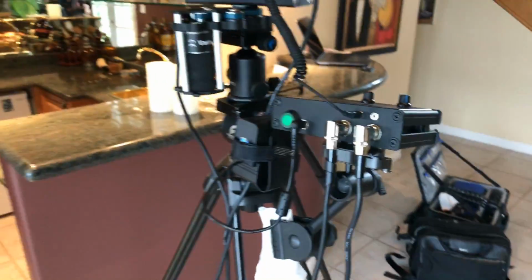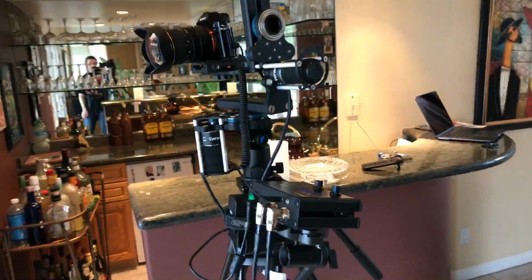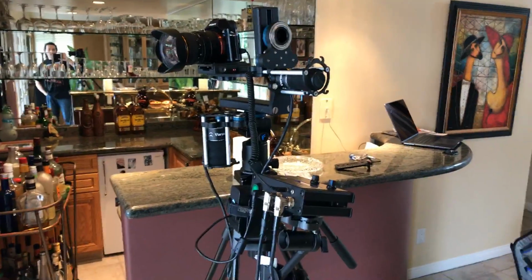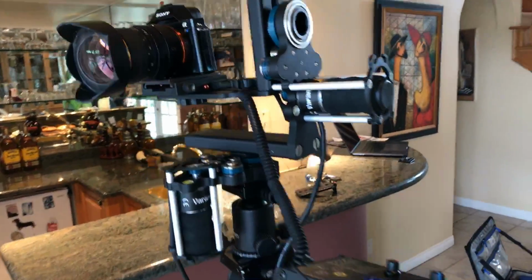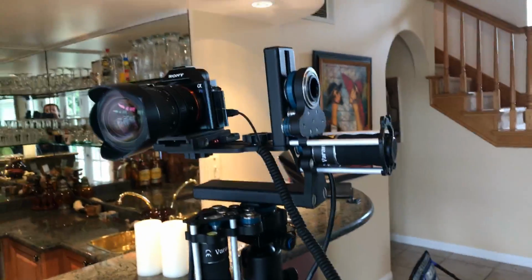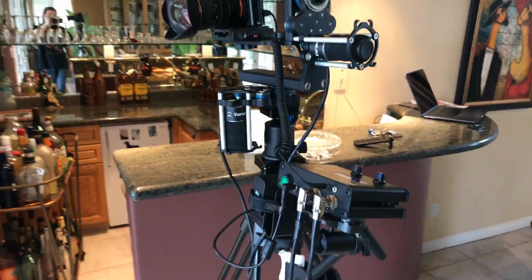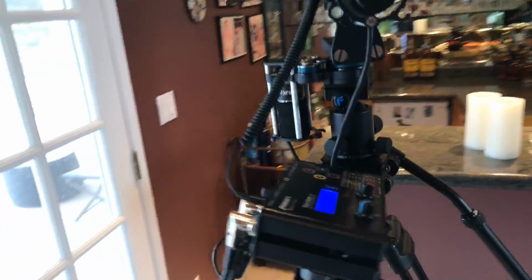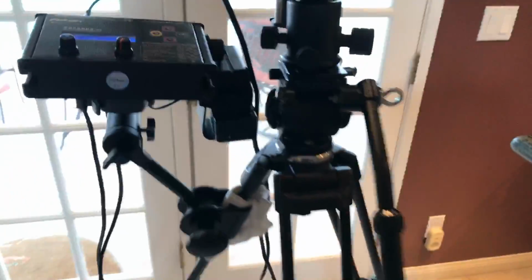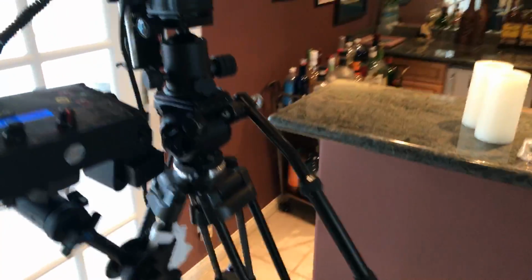I mean, look at it. Look how complicated it looks. When the slider comes in, it's going to be even more complicated because I'm going to be adding another motor to this whole setup. So it's going to be pan, tilt, and slide. So it's going to be very, very interesting to look at. I mean, just take a look at this setup. And my handy dandy tripod here is holding it up just well.